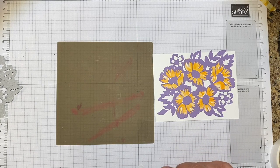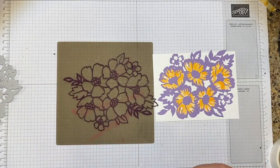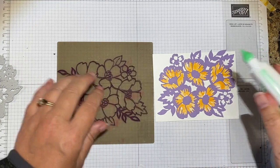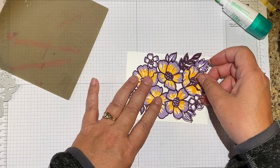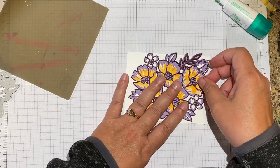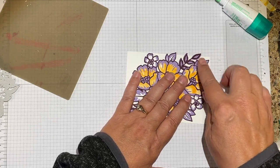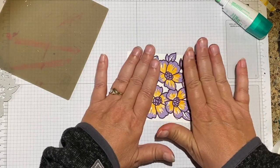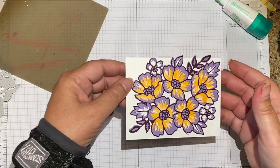All right, then for our final layer, I'm going to bring in our Blackberry Bliss piece and add in some glue to that as well. I like the Tombow glue because for the most part it's pretty forgiving as you try and layer these together and match things up really well. Looks like it looks perfect. Now, doesn't that start to look like pansies to you?